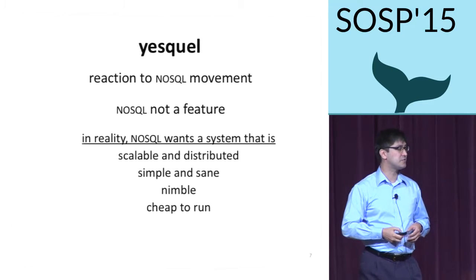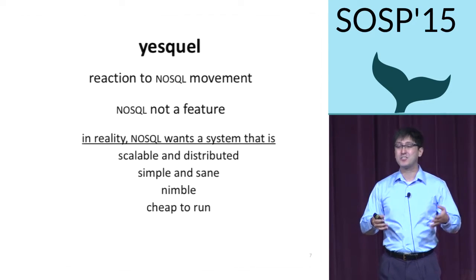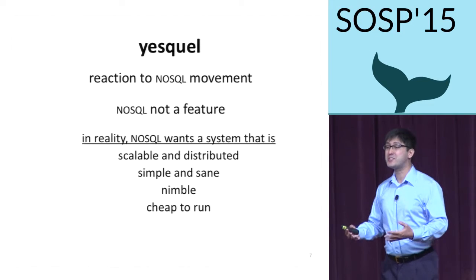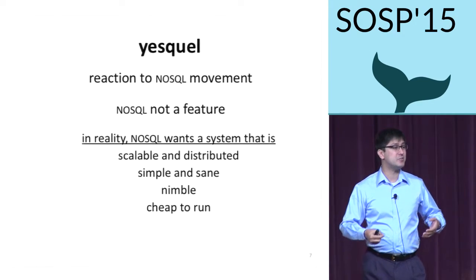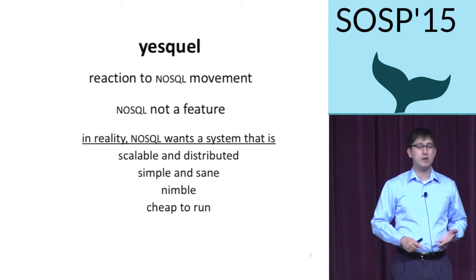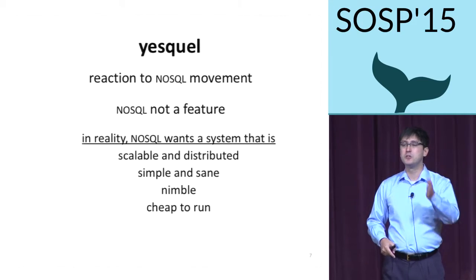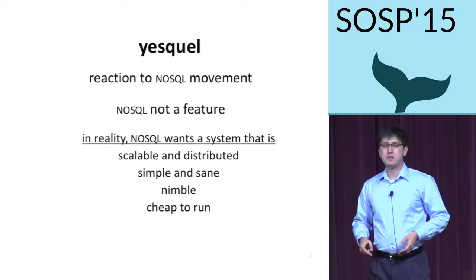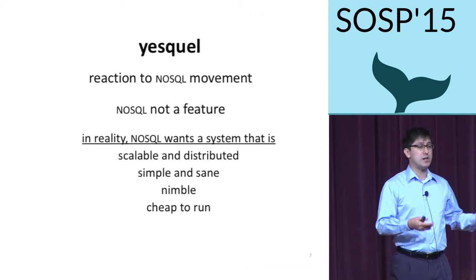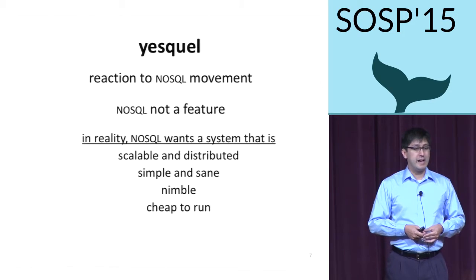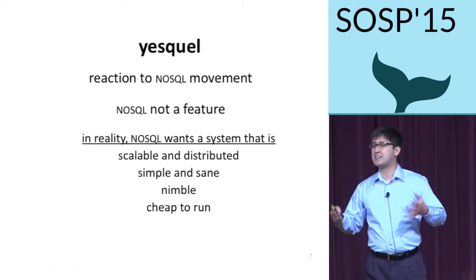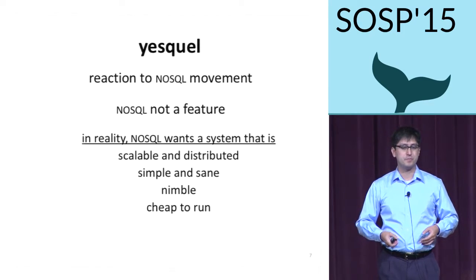So we asked ourselves, what is it in reality that NoSQL systems are really trying to achieve? And the answer is that they would like to provide a system which is scalable, which is simple and sane to design, to develop, to implement, to maintain, and to operate, but also nimble and cheap to run. And we took those characteristics as the characteristics that we're going to provide in Yesquel.